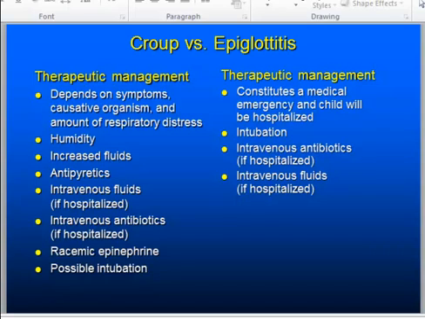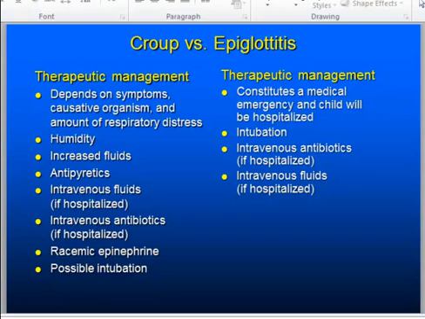Racemic epinephrine nebulized with O2 may be given to decrease the laryngeal edema and the bronchial spasm. The child has to be observed very closely when they are given epinephrine, because it's very, very temporary, and they may have a rebound stridor, so they're kept in the emergency department for at least 3 hours after treatment and shouldn't be discharged if any stridor or retractions are present.